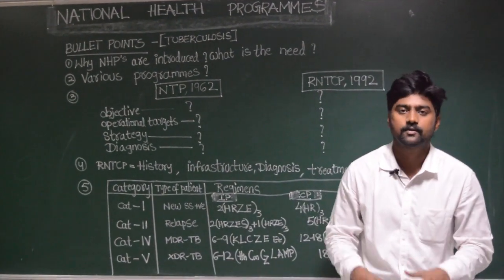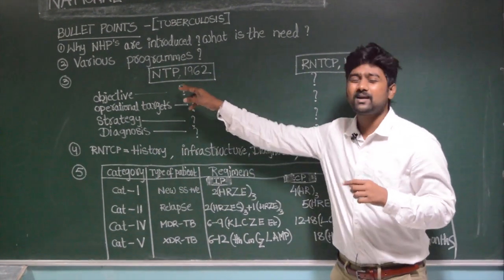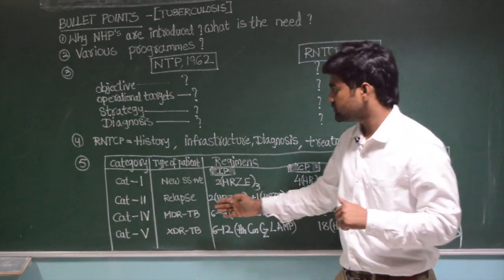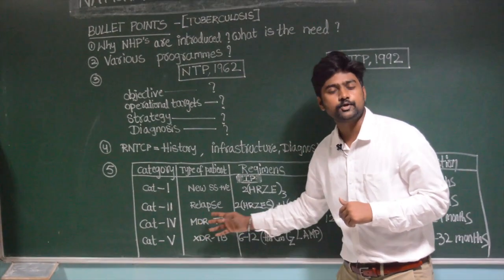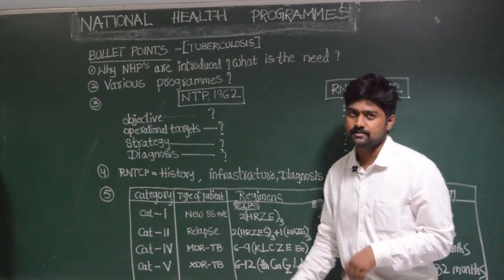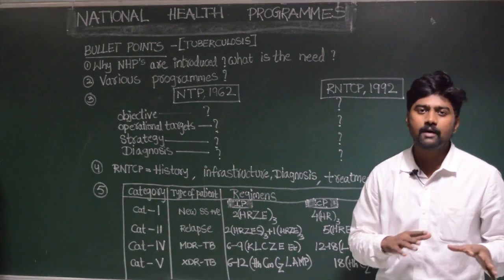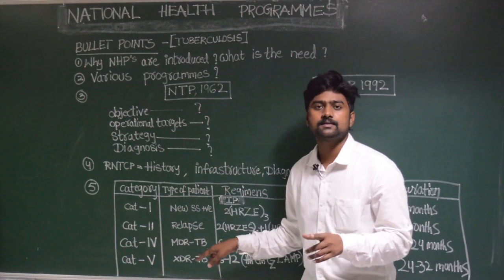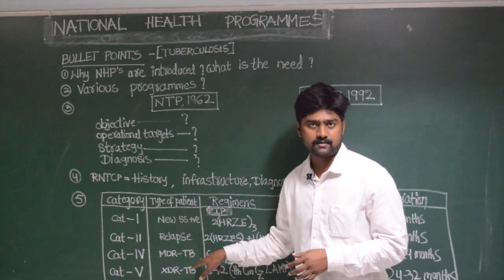Why am I stressing that these are really important? Simple. I told you earlier, what is the major hurdle that NTP faced? Resistance. These 2 talk about resistance. MDR, multi-drug resistant tuberculosis. XDR, extensive drug resistant tuberculosis. What is multi-drug resistant tuberculosis? Who are the people with multi-drug resistant tuberculosis? Simple. The patients with resistance to isoniazid and rifampicin come under MDR.